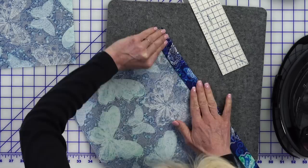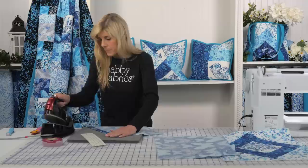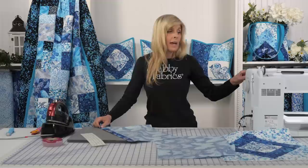All the way down. Now, I would, of course, and I will repeat these steps off camera just to save us some time, because I want to definitely be showing you more things about binding and stuff that's coming up. So we'll repeat that with the other piece. And I'm also going to change my thread to be a dark blue.